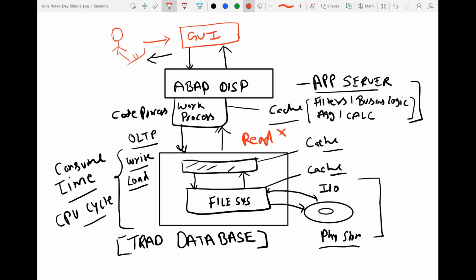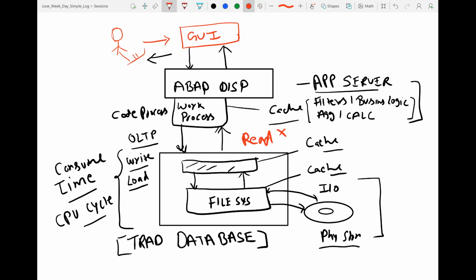in this landscape. Any complex calculation we need to do, any complex algorithm, any big amount of data we need to fetch. Because when we write the data, we write in small amounts. When we read the data, we read it in big amounts. So the read part is very poor.